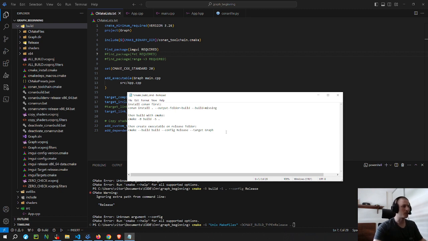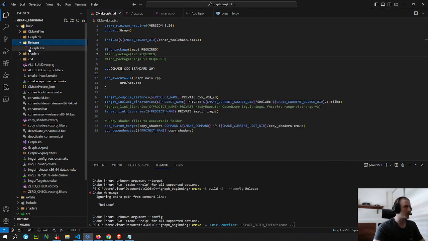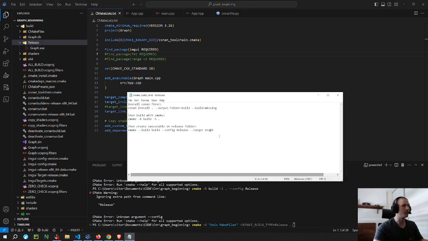It seems like you have to first build, then you have to build again and specify the type of config it's going to be, and then the target, which is the name of the executable that is going to contain the final code. And then based on this, it generates this executable here in the release folder. And I assume that you can do different types of configurations based on whatever you're doing. So I think for debugging it's probably going to be one, and then for actually executing it's going to be another one, but I'm just going to go with this release.